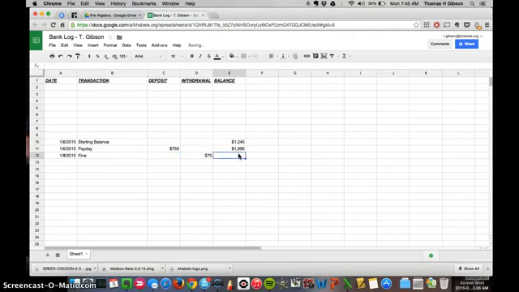So now in my balance, I'm going to say equals, and I'm going to take the balance that's right above it, click right there, subtract D12, click right there. And I'm going to click enter. Don't forget, you need to put the equal sign there. Put enter, and then it takes away the $75. Okay, so here's how we're basically going to be doing all of our banking, our bank logs from now on.